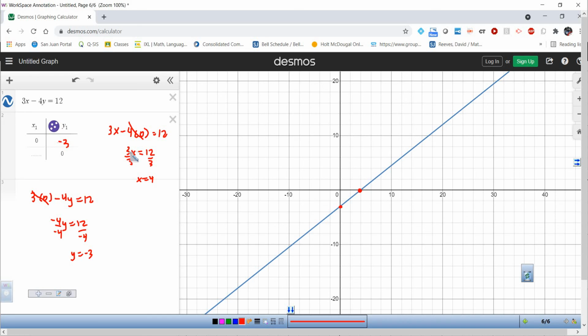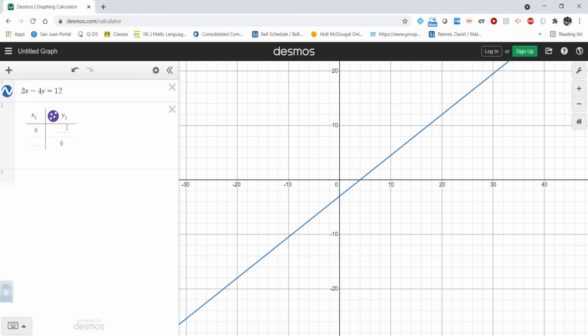But what if instead I wanted to find less than? Let me put that in. So when we put in 0 for x, we got negative 3, right? Whoops, negative 3, Mr. Reeves. It's really not that hard. Negative 3, Mr. Reeves. Let's try one more time. 0 goes to negative 3, there we go, and 4 was there. So there are those 2 points.